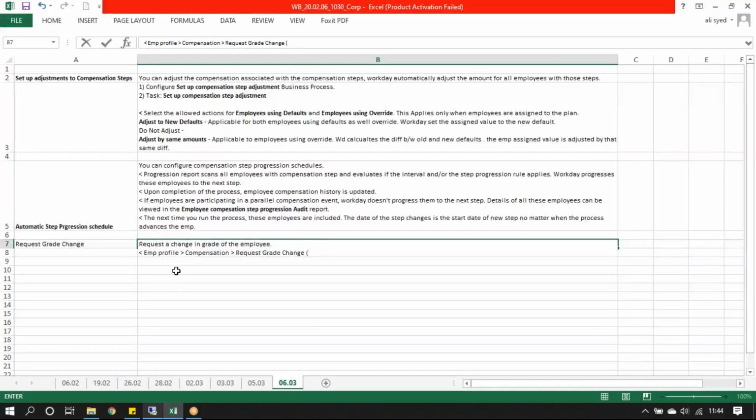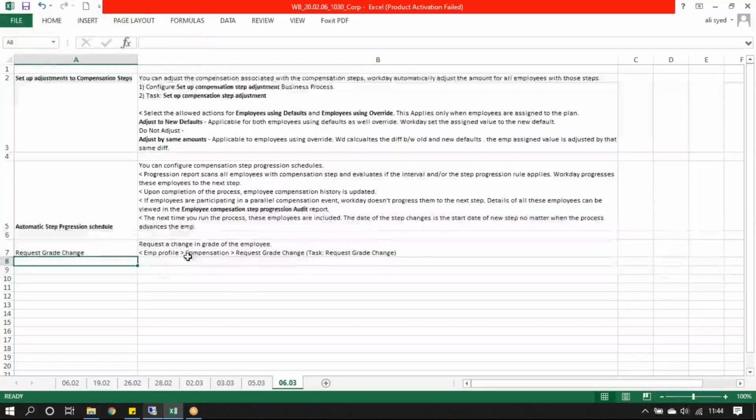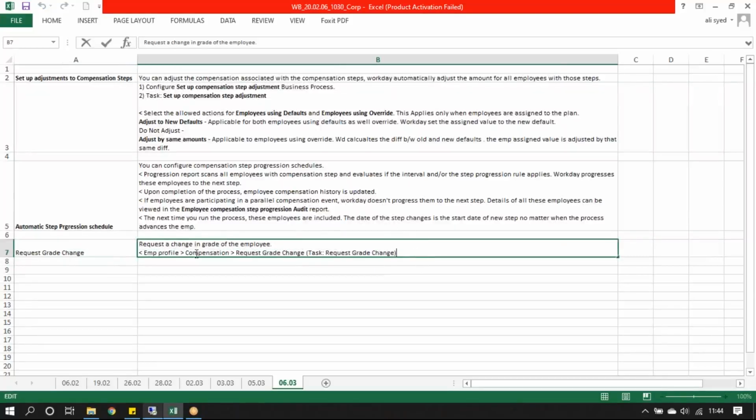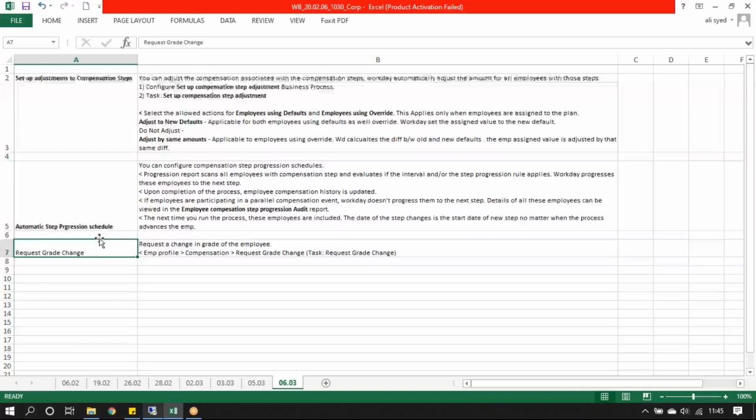Or I can also go to this task directly, which is again request grade change, right? And then select the employee and then select the target grade and/or the target grade profile. Okay, so that was just one of the business processes that we use to manage employees' compensation.